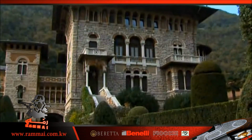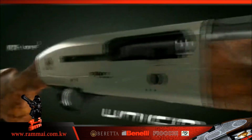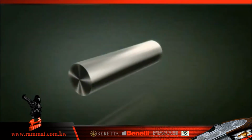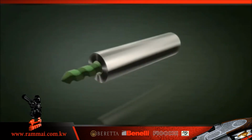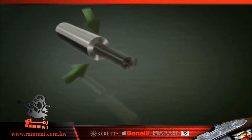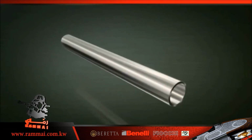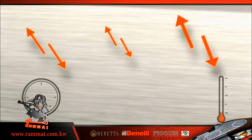Beretta has been perfecting the art and the science of barrel making since 1526. And the culmination of those almost 500 years of experience is found in the A400 Explorer's new Stelium barrel technology. The Stelium high-performance barrel begins with a solid billet of Beretta's trilateral steel, a specific alloy of nickel, chromium, and molybdenum. The billet is deep hole drilled, then cold hammer forged in a process involving 9 hammering machines. The barrel also goes through a hyper vacuum technology distension procedure to relieve stresses and to guarantee the most consistent, accurate, and durable barrels in the world.